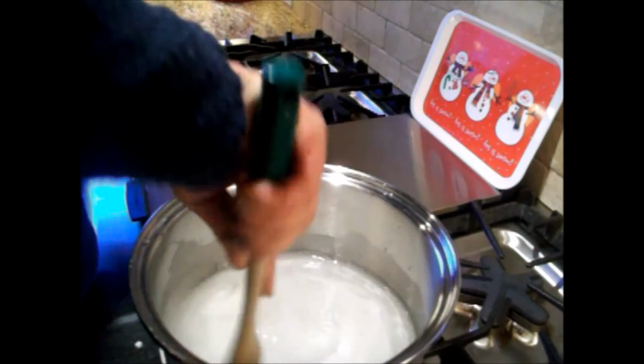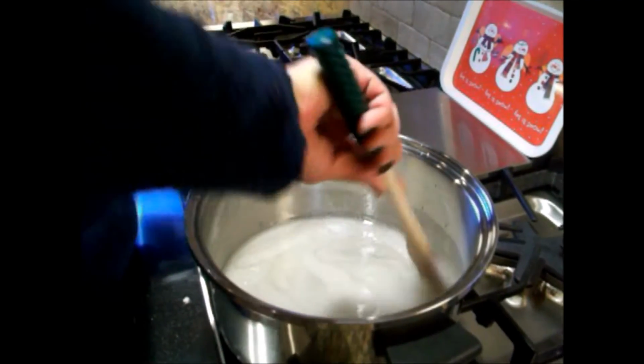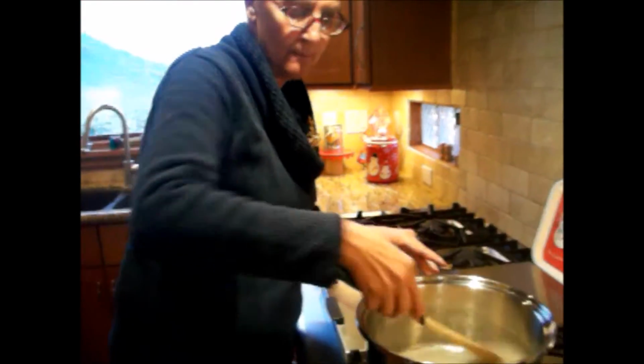like so. And does it matter what direction you stir it? No. Perfect. You just want to get it mixed up. You don't have to stir it right now all the time. Just mix it up.